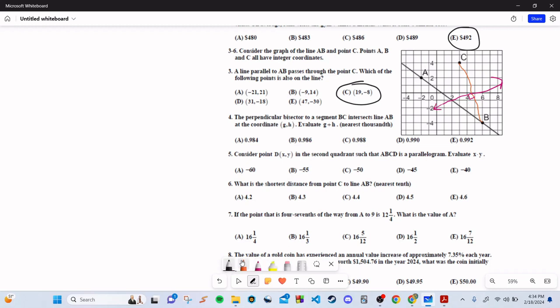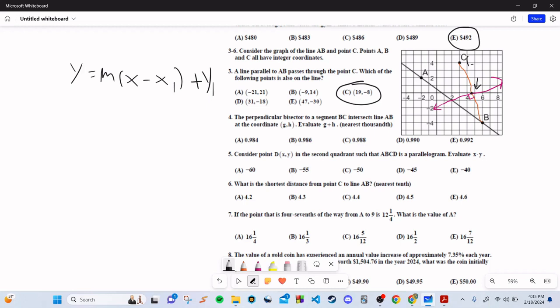So what that means for it to be a perpendicular bisector, so to bisect something, it cuts it in half. So this bisector is going to contain the midpoint of segment BC, and also the slope is going to be perpendicular to the slope of segment BC. So we're going to first, of course, use point-slope form again. And for the coordinates, we're going to use the coordinates of the midpoint. So let's calculate the midpoint's coordinates.